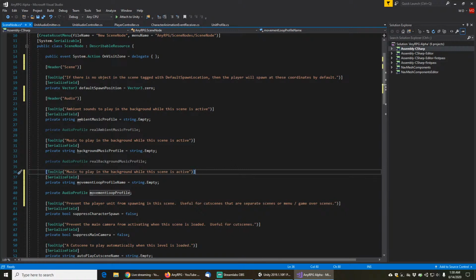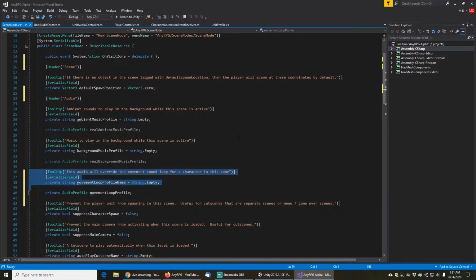Okay, and then we'll adjust the tooltip on this to say this audio will override the movement sound loop for a character in this zone.